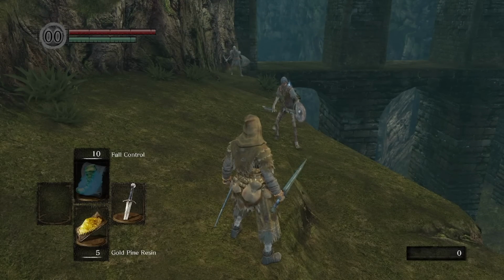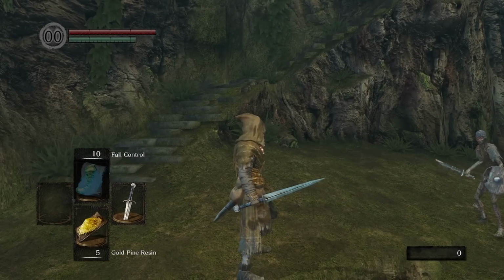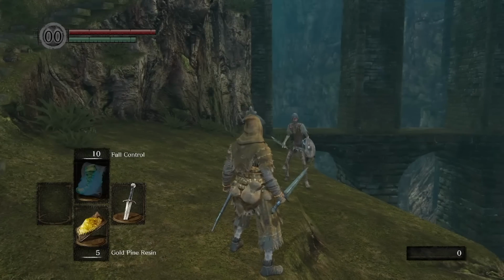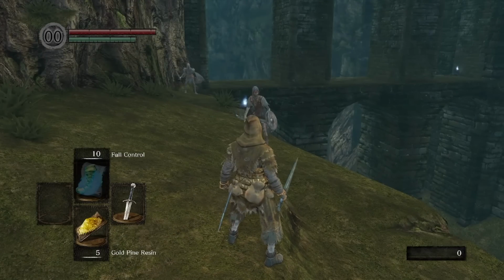So our next topic is going to be motion values. And again, I have mentioned these in a couple of past video projects. But a motion value is an attack multiplier that is based on the type of attack that you're using, if you are one-handing or two-handing, and the class of weapon.